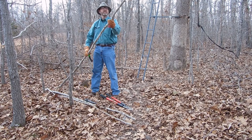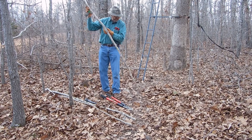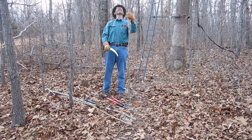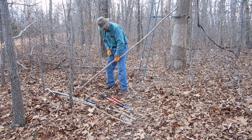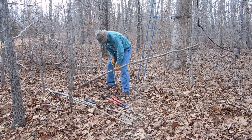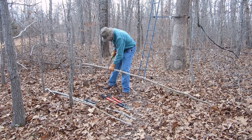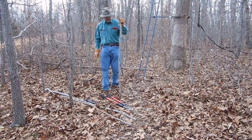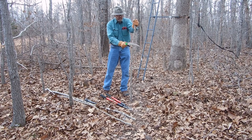I thought, you know, these would be really good. Stand up this way. Come to about right here. There we go. Cut these off. There we go. That's a good walking stick for my neighbor.